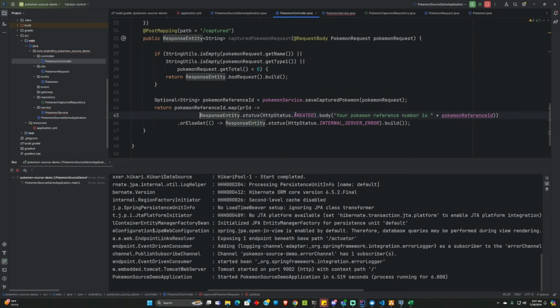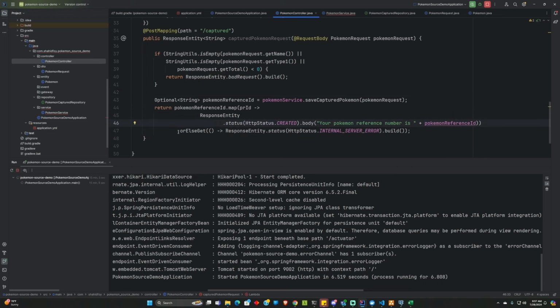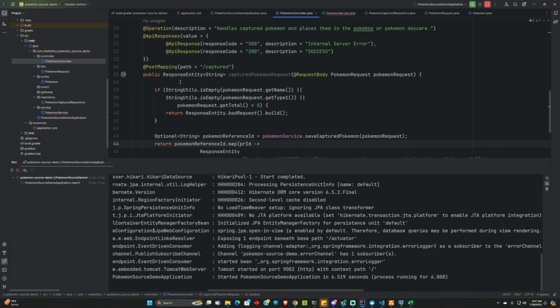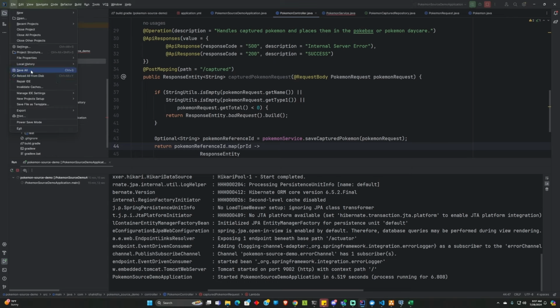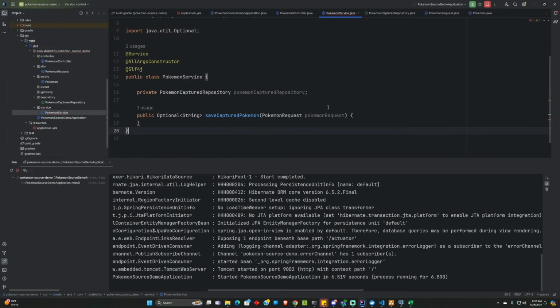so should be good enough. Let's see here. Just clean this up a little bit. Okay, that looks good. So the next thing we want to go into is our Pokemon service here.